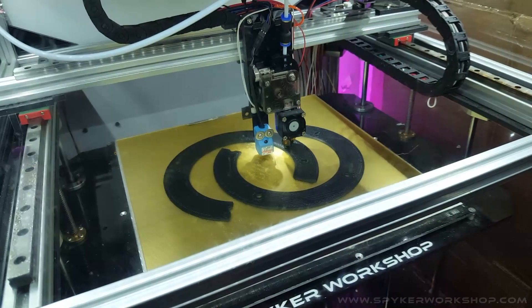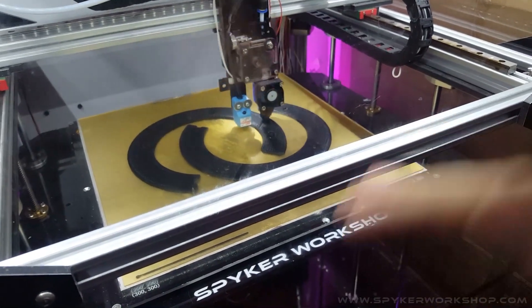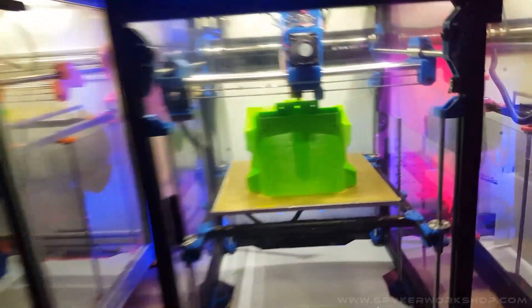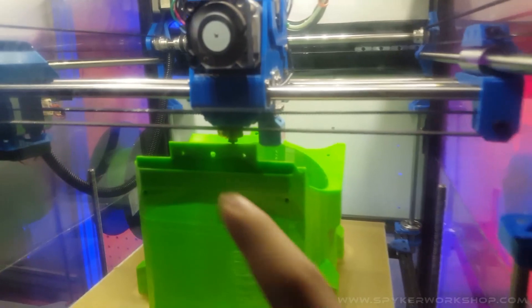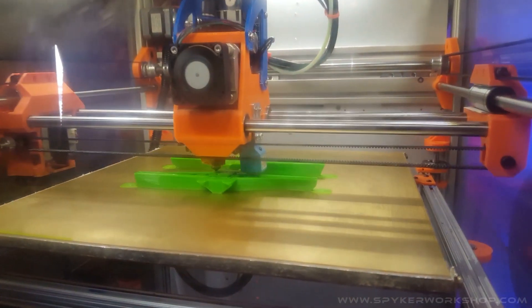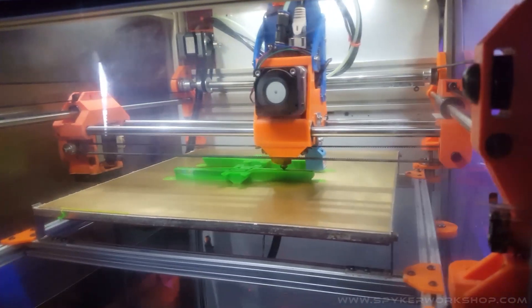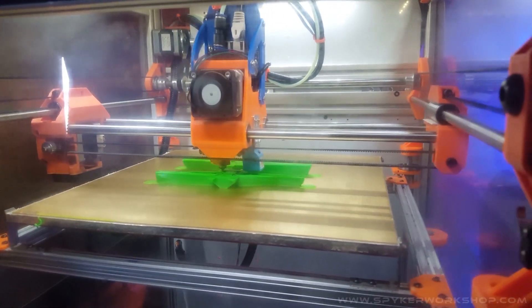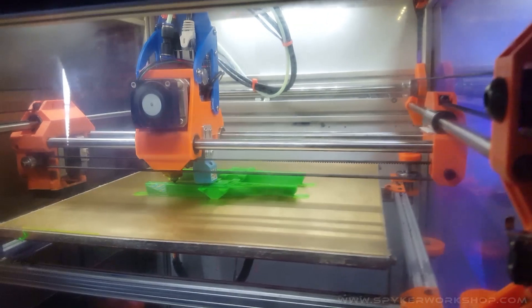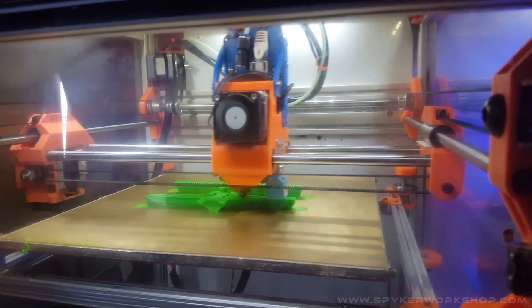It's really short prints if you go with a bigger nozzle. Even though it's physically moving slower, you're putting down more volume. This one is moving extremely slow just because it's at the very top of the print — it wasn't moving that slow the whole time. But even though it's moving slower, you're printing like probably 8 times faster than a .4 nozzle, even if you're cranking it up to like 80 millimeters a second.